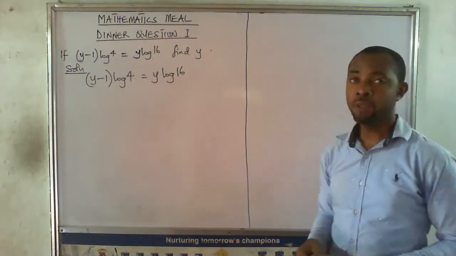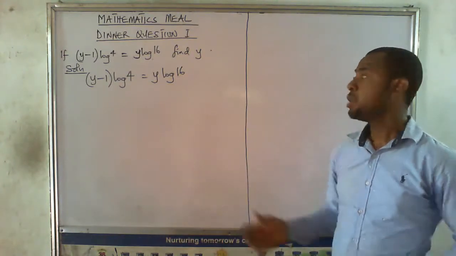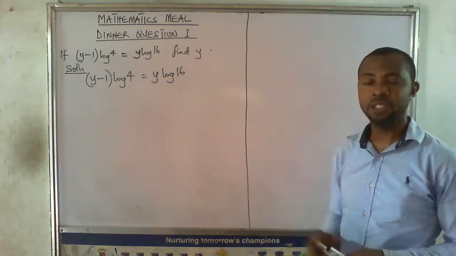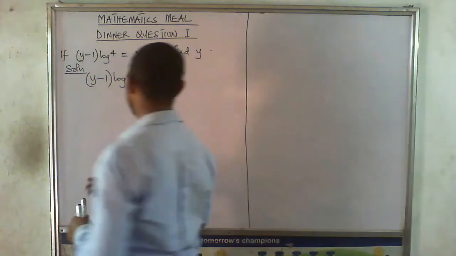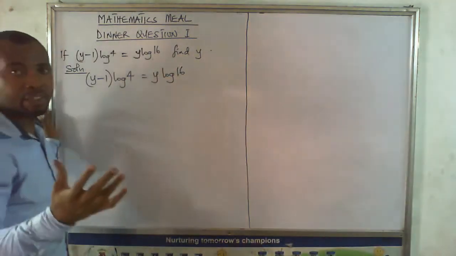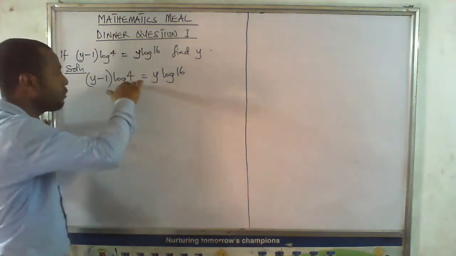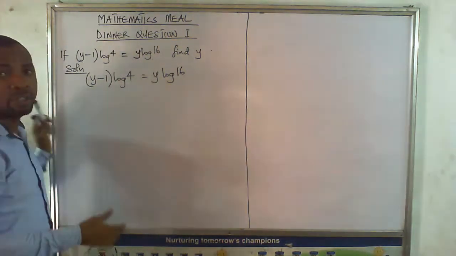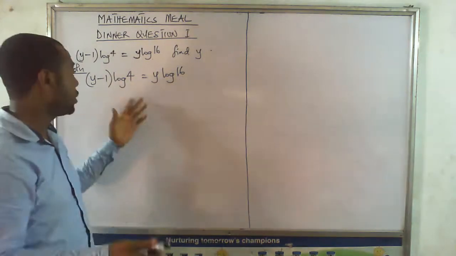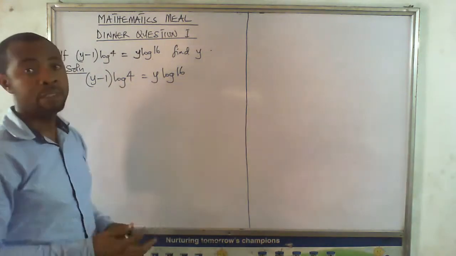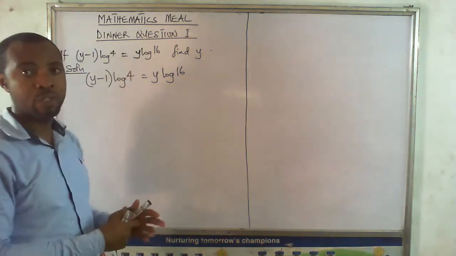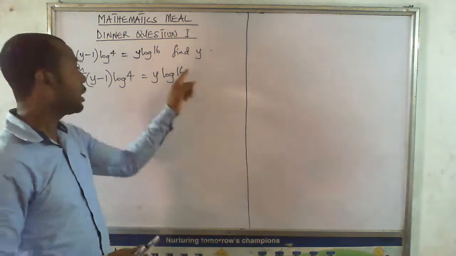We have two ways of solving this problem, so we can use any of them. Let's go together. I can express the numbers in logarithm in the same ancestor. For example, 4 and 16 have the same ancestor, which is 2. I will express both of them in terms of their common ancestor. It is 2 times 2 that gave us 4. It is 2 times 2 times 2 times 2 that gave us what?